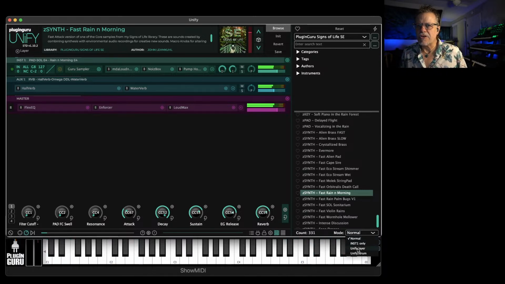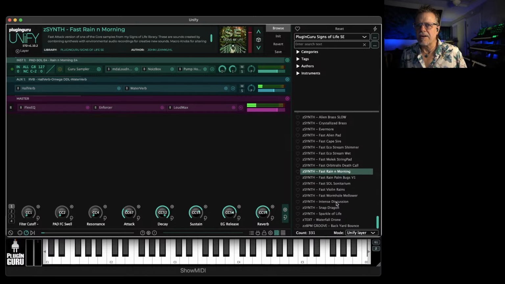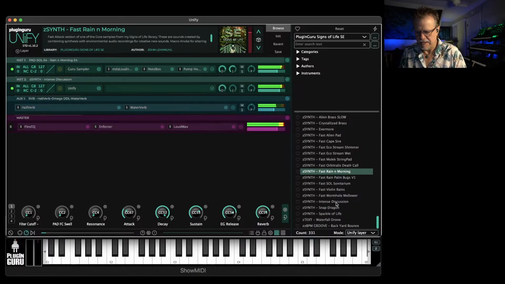And any of these, again, you can go to just adding Unify layer and add them together to do all sorts of really fun things.